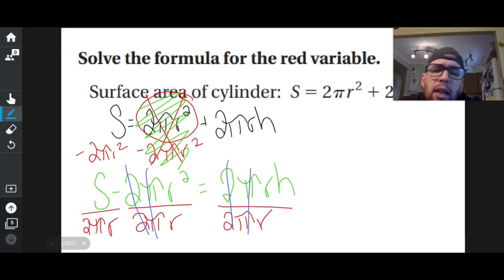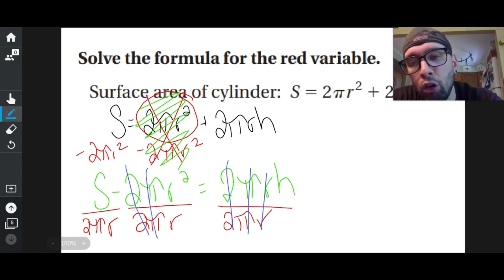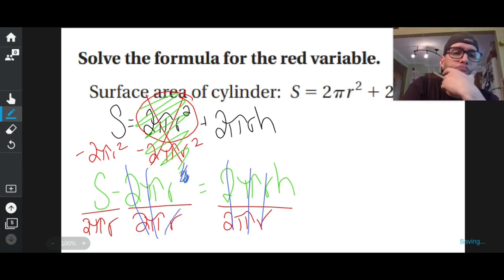This is where you have to be careful. I have an r over an r and you cross that out. I have 2 r's over 1 r, so I can cross out 1 r and be left with just an r there. Some of you might look at that and be like, yeah, I don't know about that. And that's okay. If you're just starting out in 8th grade math, you don't have to think this deeply into it. But I'm a math teacher, this is what I do.